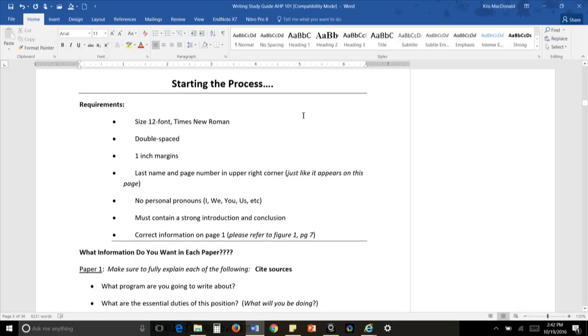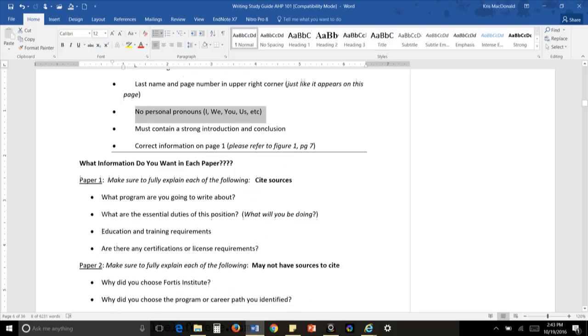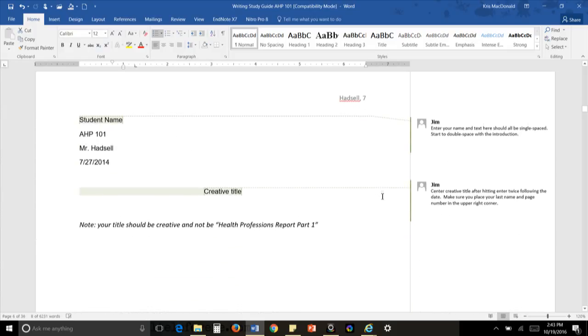Page 6 shows you how to set up the Word document, and this is what I want to take you through. We've already talked about this part where I drew the bubble earlier. Here's your font size. Here's what font you need to use. It needs to be double-spaced, 1-inch margins with your name and page number in the upper right corner. So what I want to do is show you how to do that. On the next page of your packet, there's actually an example for you. So that's what I'm going to take you through. And you can see little comments here that Mr. Hatzel made for you. So what I'm going to do right now is open a new Word document.